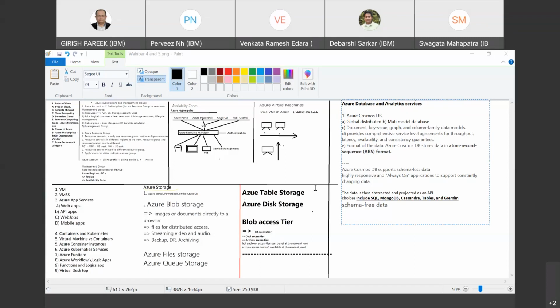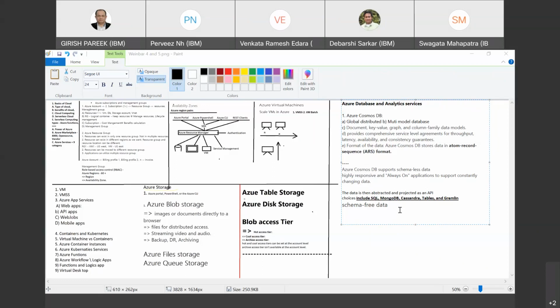Nowadays, with Cosmos DB and different types of heterogeneous data, like MongoDB, Cassandra, table, Gremlin, everything you will be able to enjoy here.